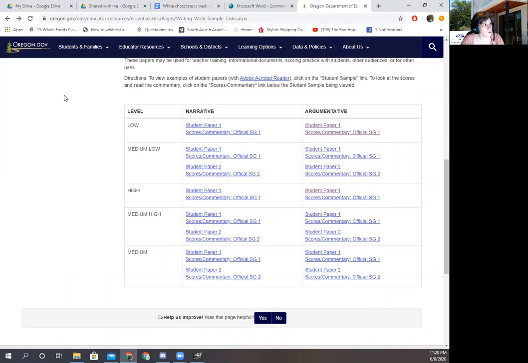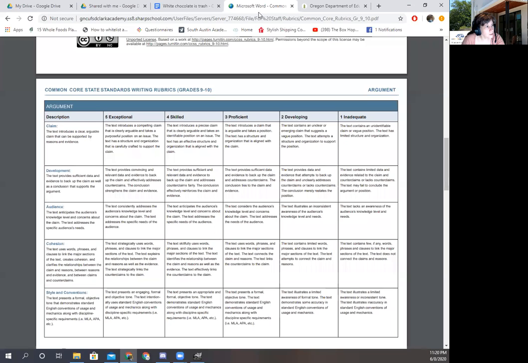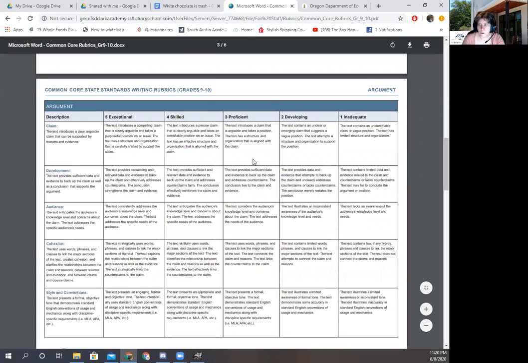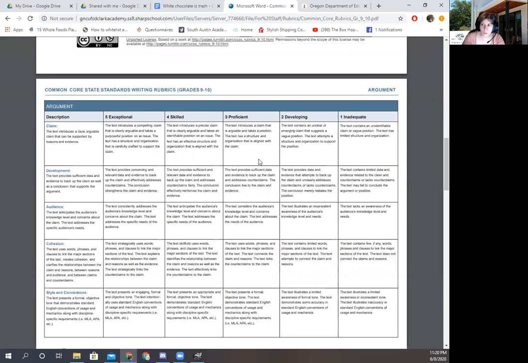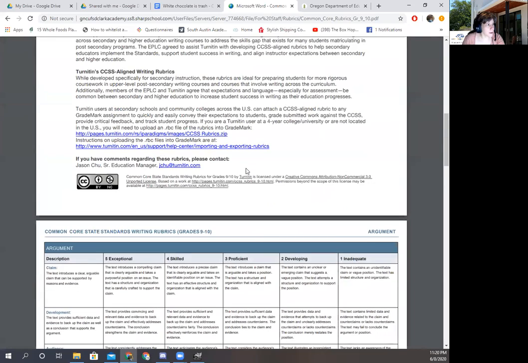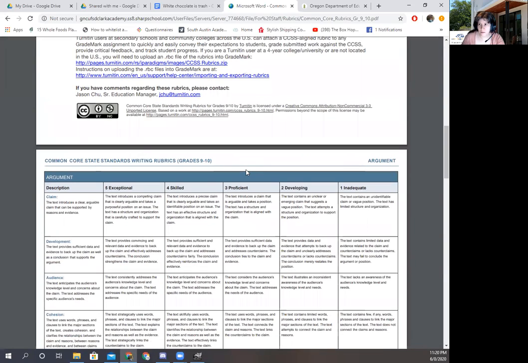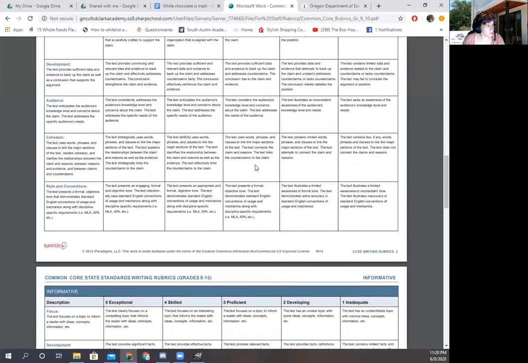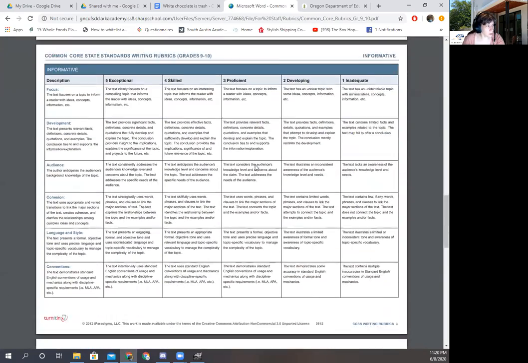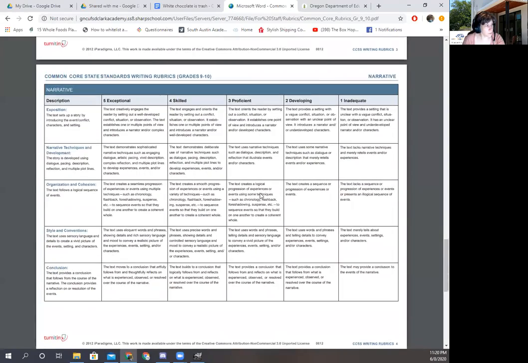The other thing you can do, and you definitely want to use rubrics when you're grading. If you just type right into Google National Common Core Writing Rubric 9th grade, this will pop up for you. This packet has this for 9th and 10th grade, and then they have a separate packet for 11th and 12th graders. And here they have the different types of writing that match the standards.